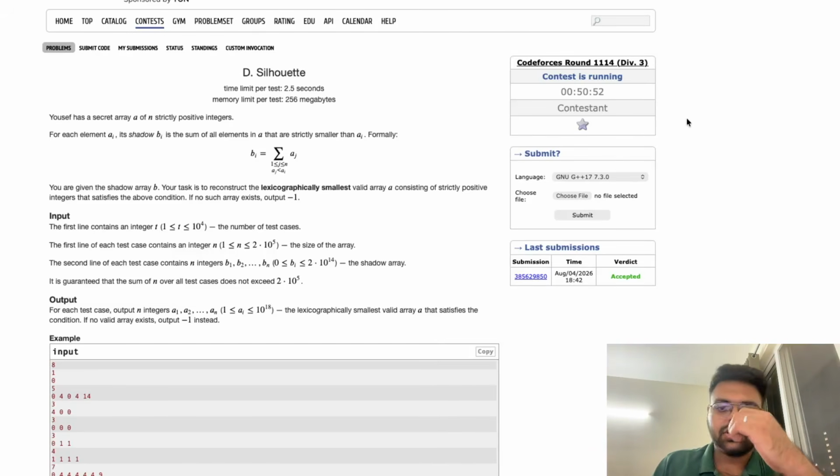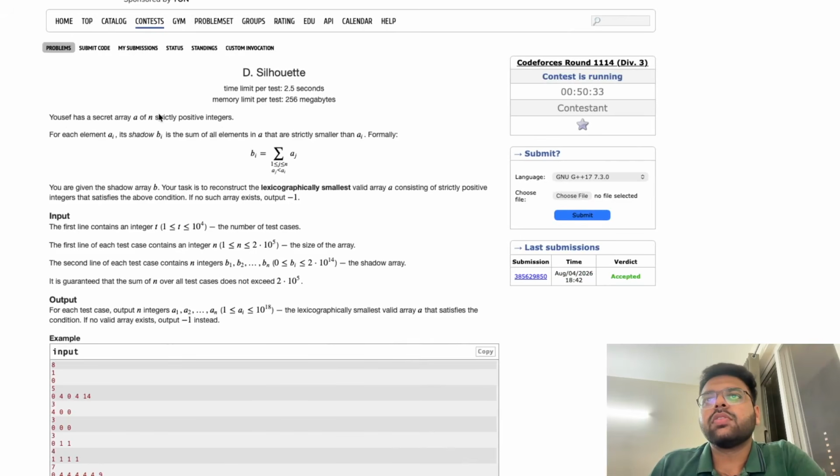So today I was solving this Div 3 contest, so let's see the solutions of it. We will be discussing D, C, C1 and B. A and B are very easy, so we'll just go through them, but we'll start from D. Okay, so let's see the problem statement, what the problem is saying.